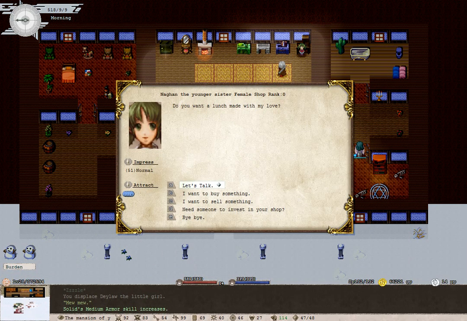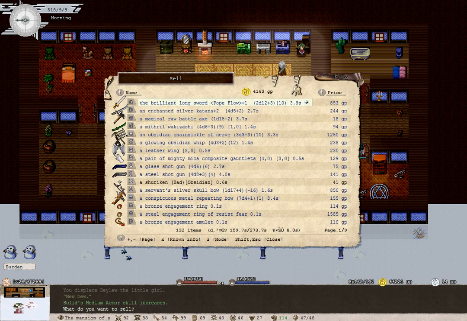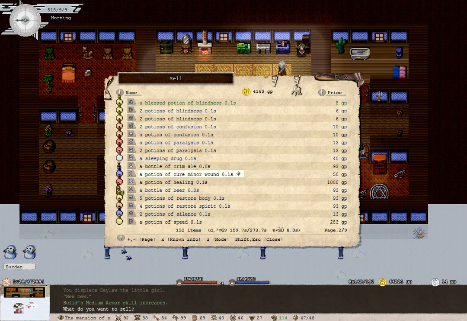What else do you have to say? That's pretty much all. Well, I should probably give you something in return. Oh, I forgot to sell that. I forgot to give that shotgun to Manny.